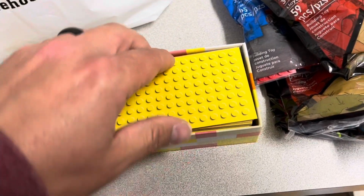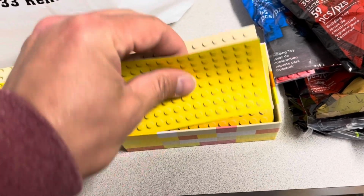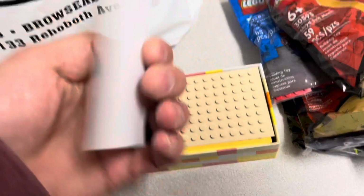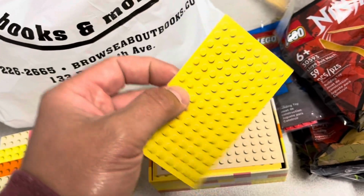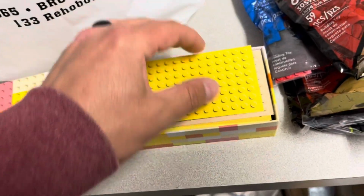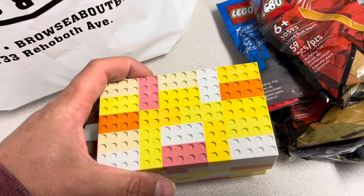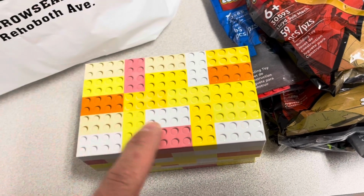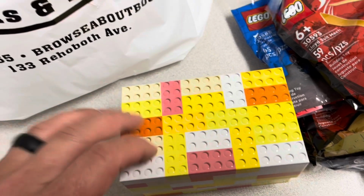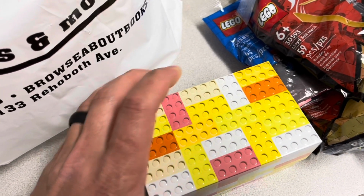You can see the cool box and all that. It looks like it's built out of Lego, but it's not even sticky notes. They're just sheets of paper. Not even lined on the back. So it's an interesting Lego branded item. They had several interesting Lego branded items. One of them was playing cards that looked like this on the back, and then the face characters and all were all minifigures and stuff.